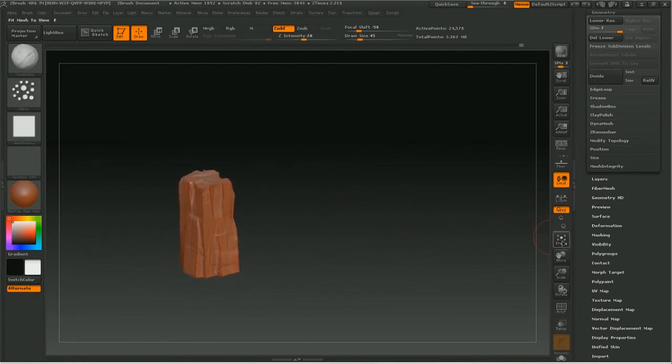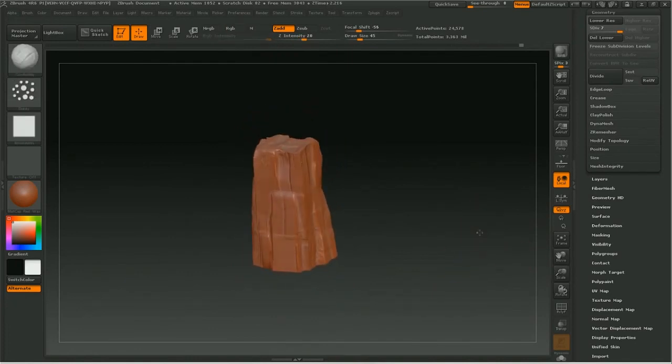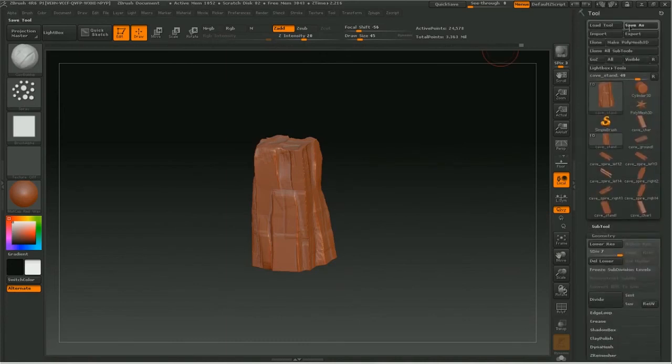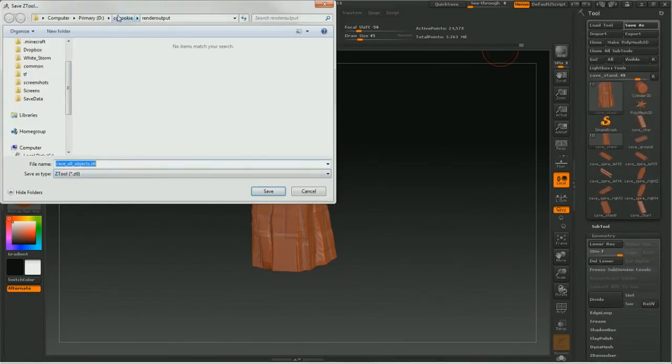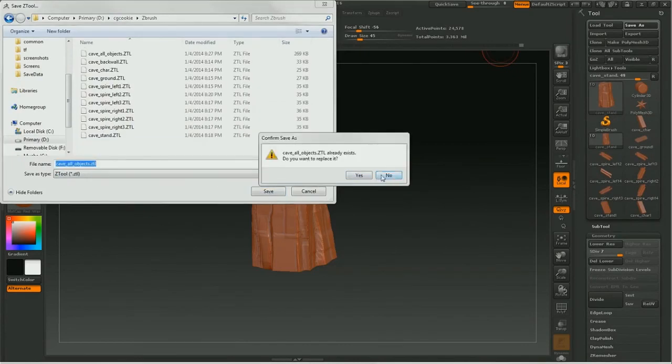Just check the overall look here. Okay, I'm gonna save this out. Let's save this as a new version.